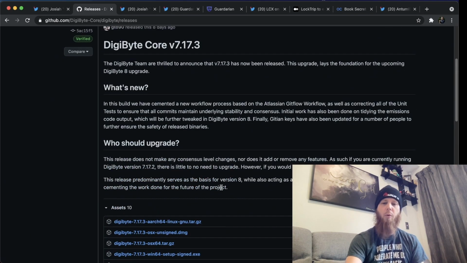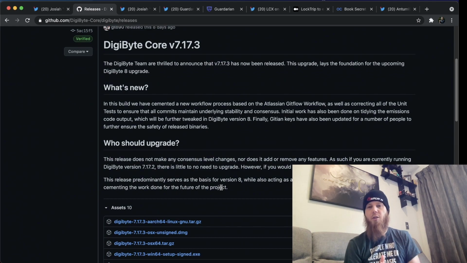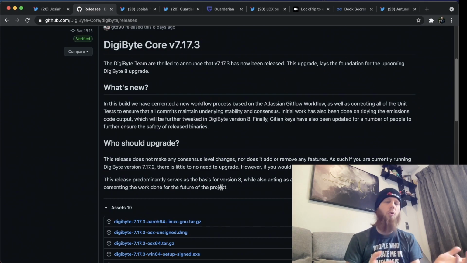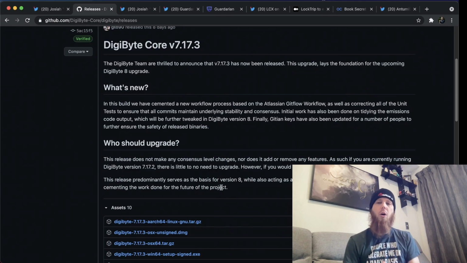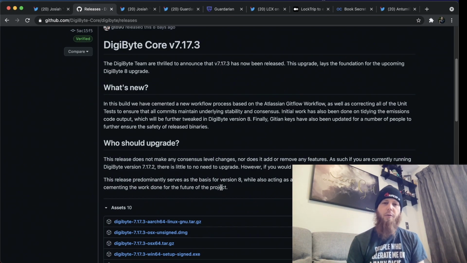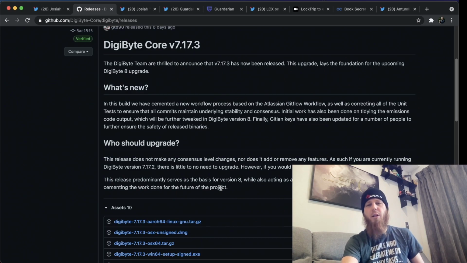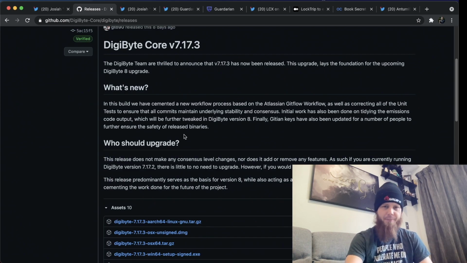Like I mentioned, now that we have this extended validation certificate, we're looking at how we can potentially distribute the DigiByte Core Wallet through the Microsoft App Store. When you install Windows, down the bottom you've got your little store button, and it's a really convenient way to install applications and things. So this could be really cool. We'll see how it goes. No promises, but it's something we're looking into. I've been working on building the MSIX package that they require. Just waiting to hear back from Microsoft now, so that could be pretty awesome. Really excited about that. Again, big thank you to the DigiByte Awareness team for sponsoring that code signing certificate.